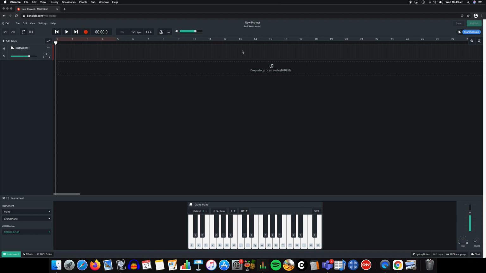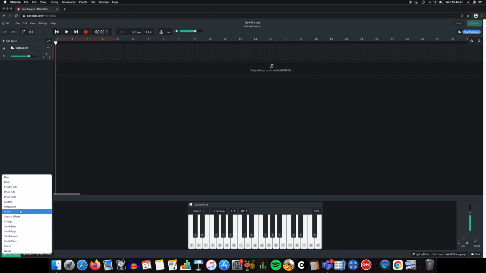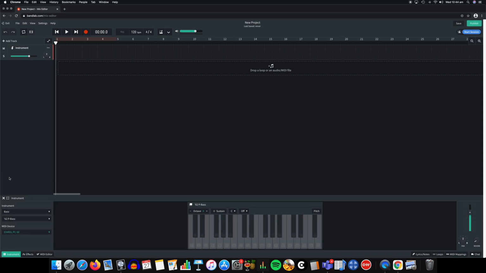some ideas. So like I said, this here is your track, which runs across here. That's a piano sound at the moment, and down at the bottom here is where you can choose your instrument. You can see you've got all your different selections, different categories. I could go into different bass instruments, so click that.